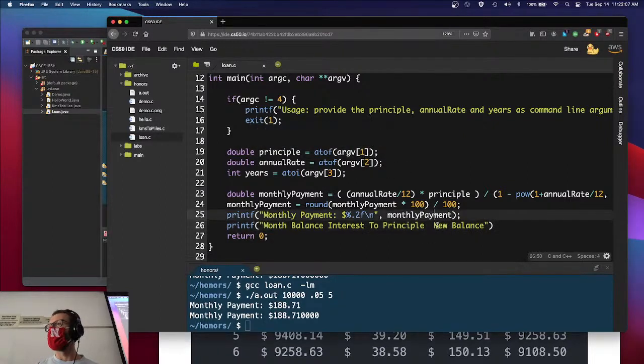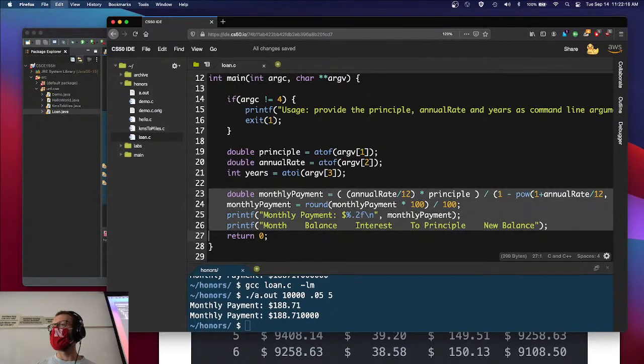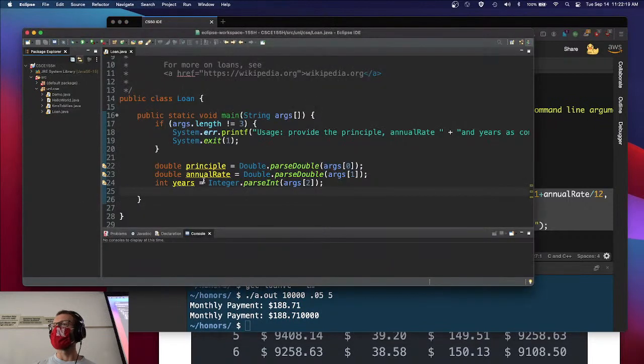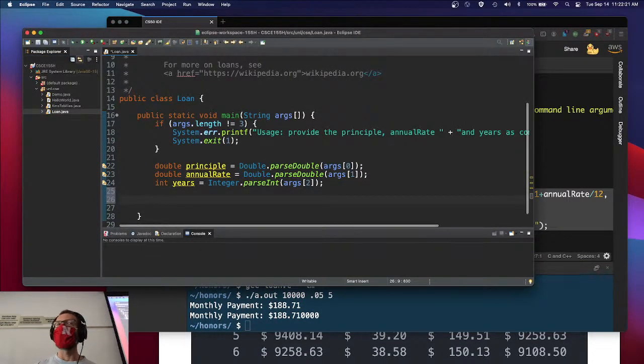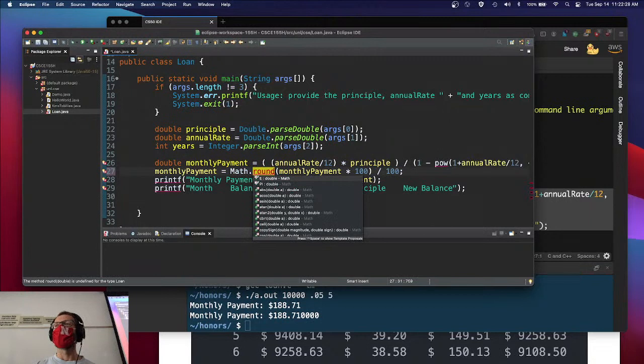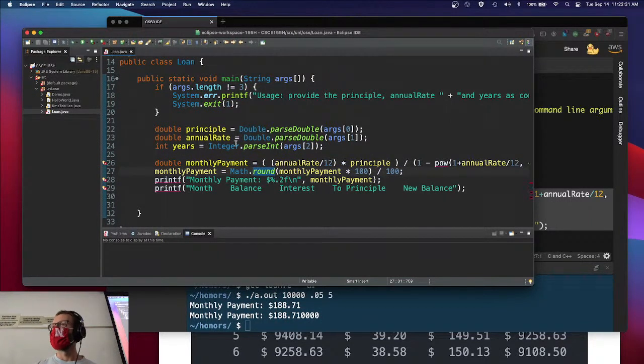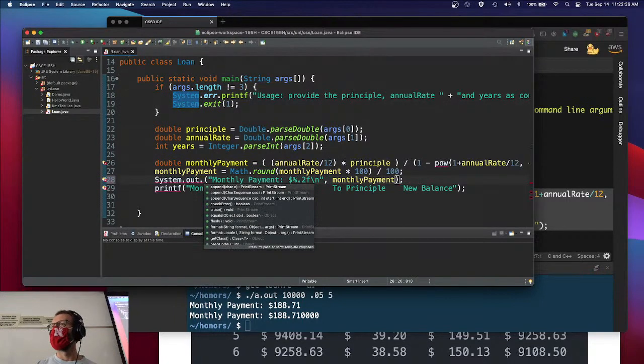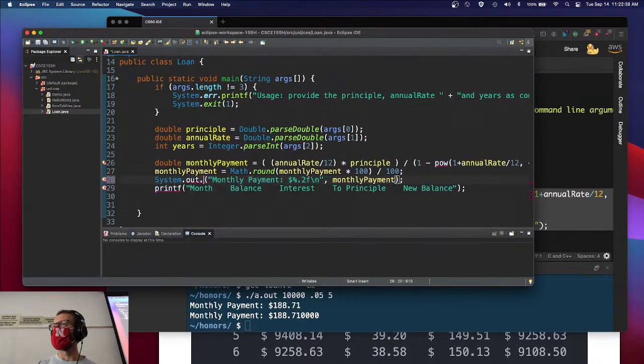And by the way, let's go ahead and make sure that we are keeping our Java version up to date, because there are enough hands here that was a critical mass. Let's do both. What's the only difference? Math.round and System.out. I don't know why it keeps getting rid of that for me. Dot.